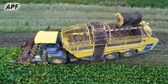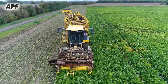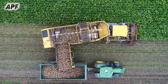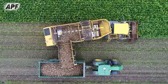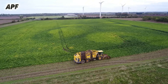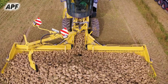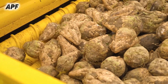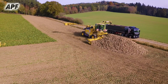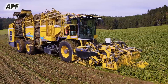The unloading process is as efficient as the harvesting itself. The Tiger 6 features a high-capacity conveyor system that allows beet to be transferred quickly and accurately to the transport trailer, ensuring less waiting time and a smoother workflow. With its powerful automation, rugged design, and precision control technology, the ROPA Tiger 6 ensures higher yields with less effort. Representing a revolution in sugar beet farming, it combines power, intelligence, and innovation to deliver outstanding results season after season.